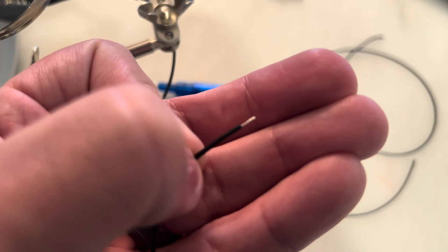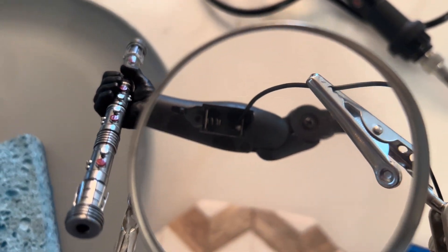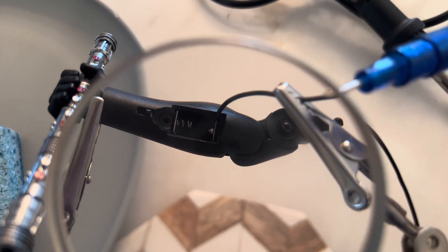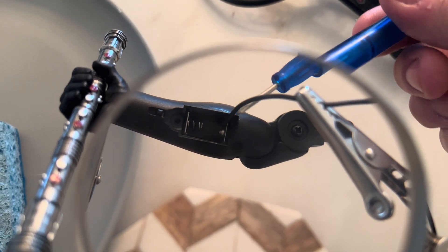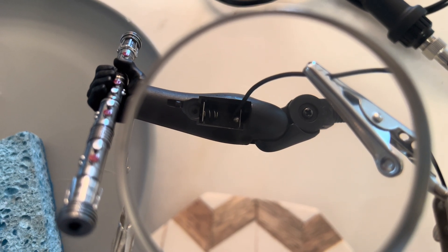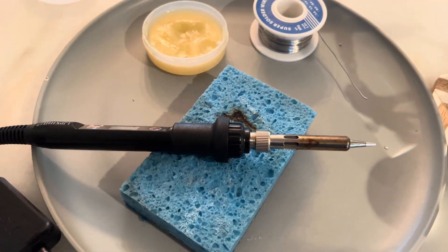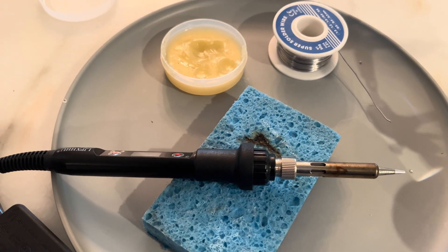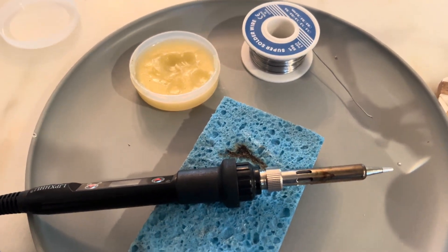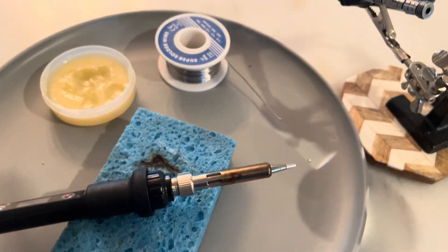Here I'm showing the 28 gauge wire with the end stripped — just basic electrical stuff. I have it set up with the extra hands: one hand is holding the Maul lightsaber arm and the other is holding the wire right in place where I want to solder it to that base point. Just to keep in mind, I can't actually show you the soldering since I need all my hands available while filming. If you need help with soldering technique, go to YouTube, type in 'soldering techniques 101,' and you'll pick it up pretty fast. Watch some tutorials before attempting anything like this.